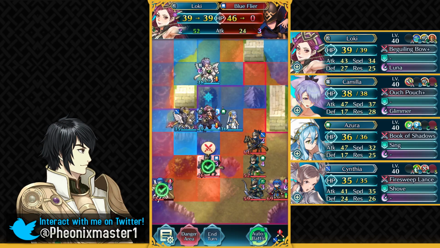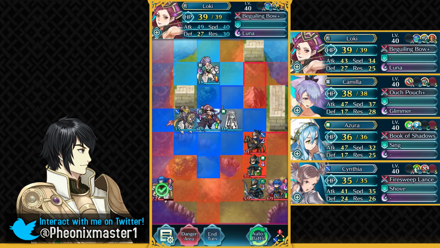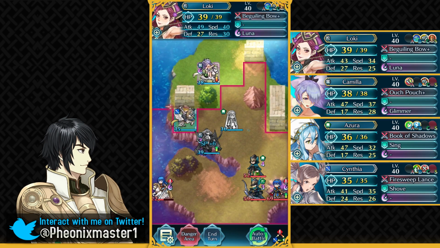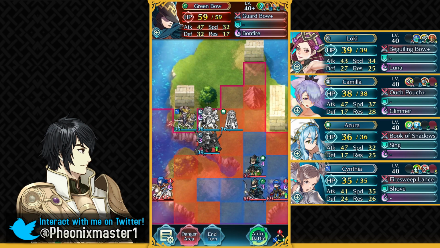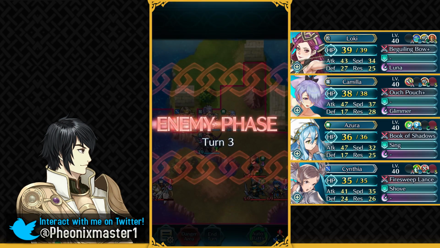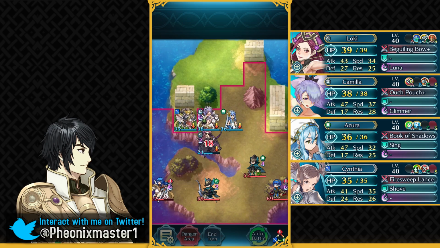Of course. We just one-shot this blue flyer. And now, because we can trigger Luna, we take out this Lance Cavalier. Funny bunny. And we are not really scared of anyone. You mainly need to have Iote Shield Sacred Seal on Loki to not get taken out by this green archer. And that's pretty much it. That's the only Sacred Seal you need. You could also run that on her slot if you want to.